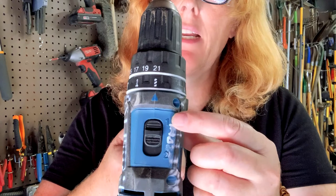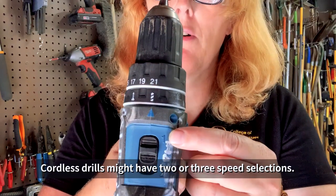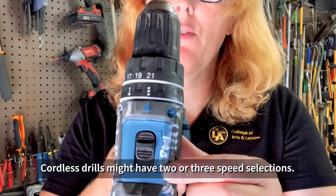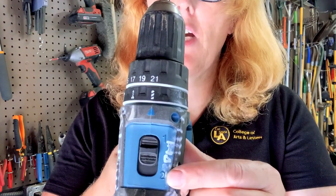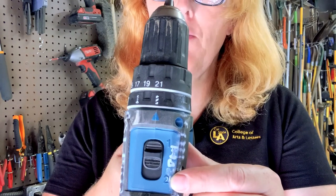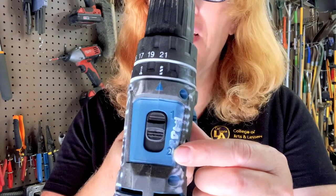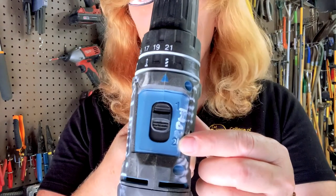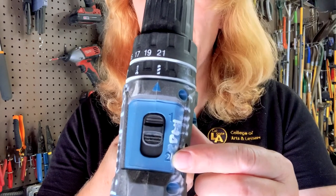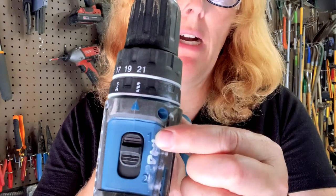The general guideline is if you're driving screws, you want to be on number one for greater control, and you're less likely to smash your fingers. If you are drilling into wood or other soft materials, you want to be on number two. Faster drilling means faster getting through stuff. If you're drilling into metal, you don't want to be on number two because faster drilling means overheating the material, overheating the drill bit, and you will dull and destroy the drill bit. So for metal, you want to be on number one.